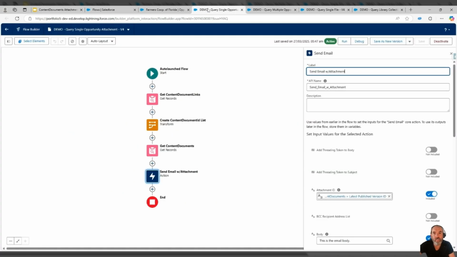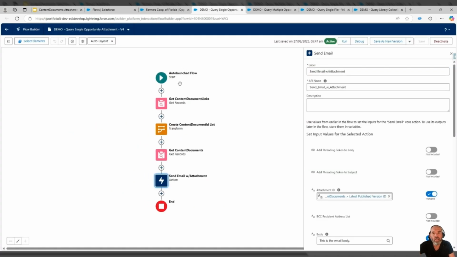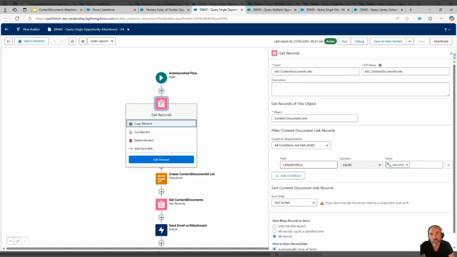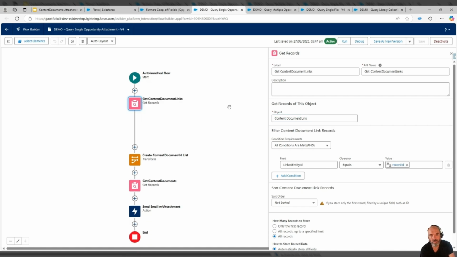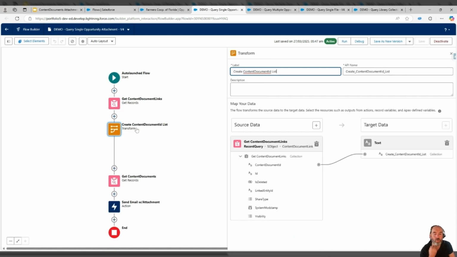So what that looks like on the flow canvas, I'm using an auto-launched flow here. Firstly, we're getting all those content document links where the linked entity ID is this record ID for that opportunity. From there, we're going to transform. We've got a collection of content document links, and we're going to use the transform element to extract the content document ID for each of those records.